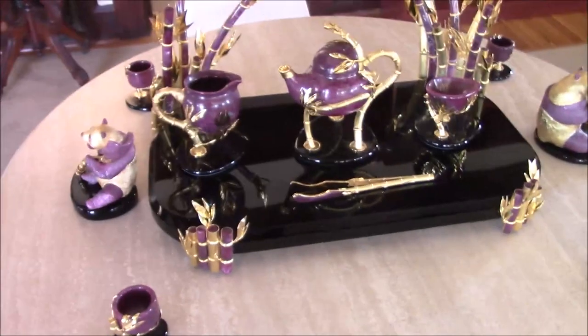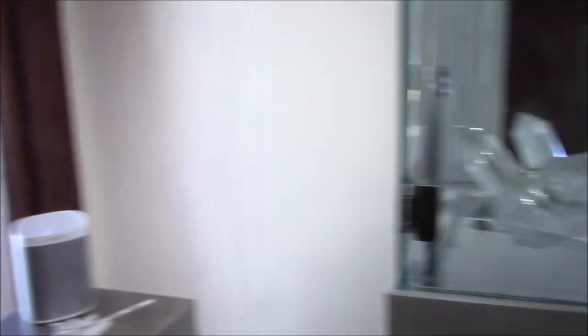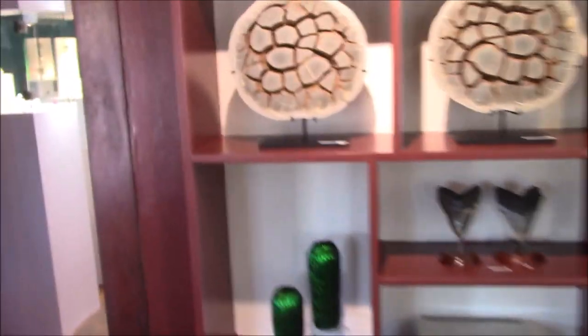Now, the people I wanted to do the interviews with aren't ready — they're just getting ready — so we'll come back later. But I'm making public notice that they get joint rights, and I'm going to go ahead and show you a little bit of some of the displays inside here while we roam around. Look at this exquisite tea set — I am shocked how gorgeous. There's something new in everybody's place, Pinot Noir, and look at these crystals. It's just a gorgeous setup here inside Granada House.